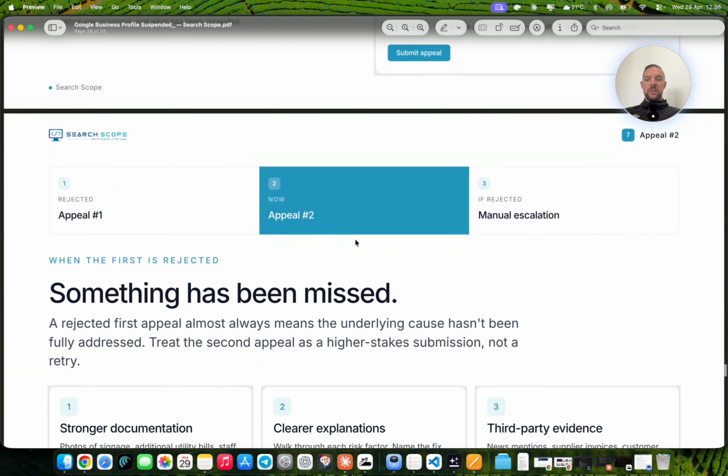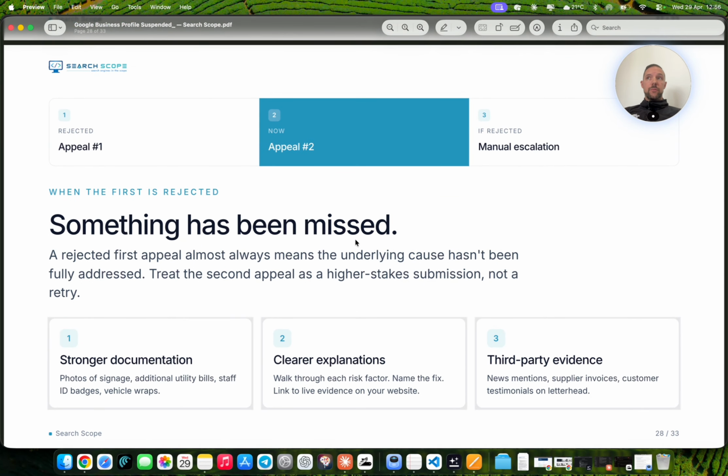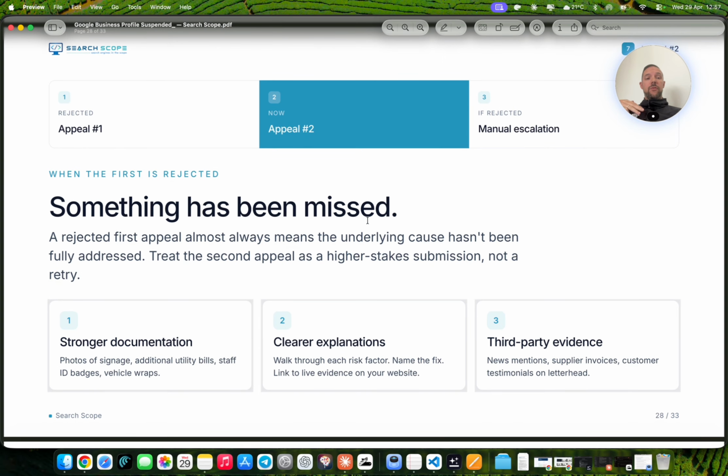Once you press the button, you should receive an automated email, and it should be very fast. You might hear back from them within a couple of hours, or it could take up to 2 or 3 days, depending on how many suspensions their systems are dealing with. And yeah, that's pretty much it.